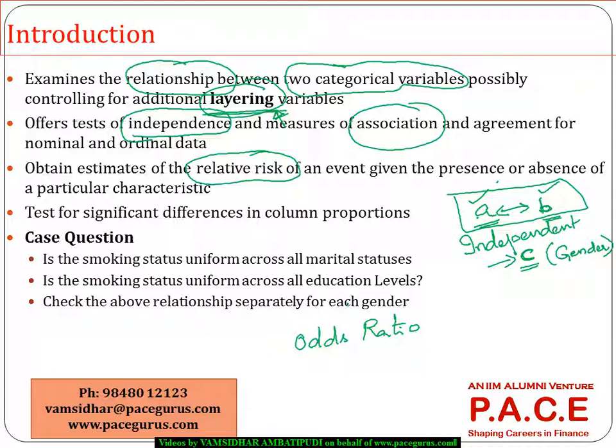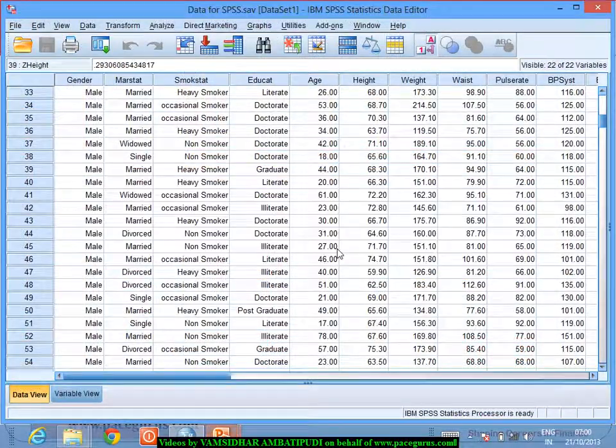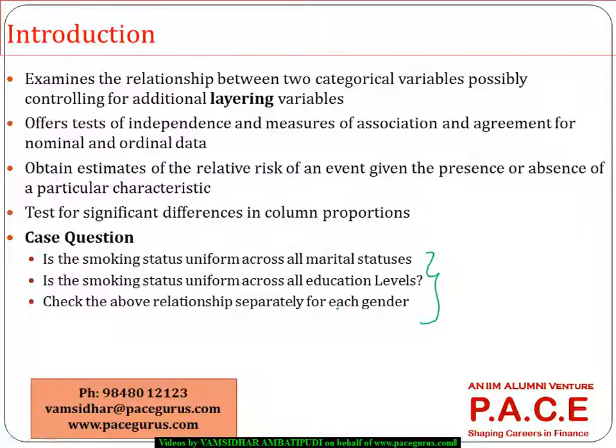To demonstrate that in SPSS, I have considered a few case questions. As you all know, the case study remains the same. The data is associated with various people, males and females, their education, smoking status, and apart from that, some quantitative variables like height, weight, waist, pulse rate, and a lot of other things, which we have been using for our other calculations.